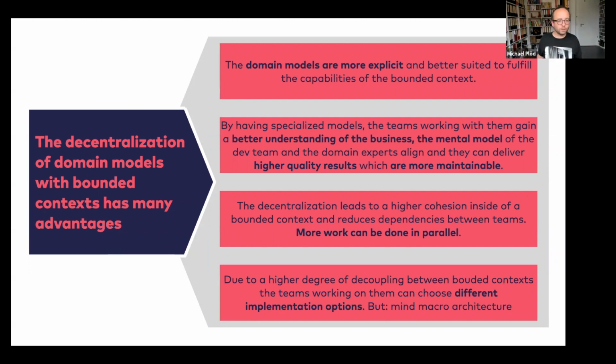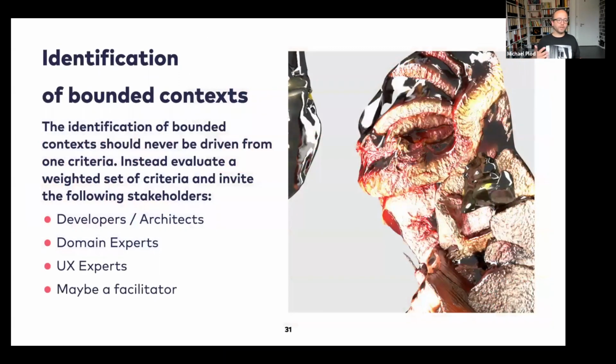Now, if you take those 4 arguments on the right side and replace the blue arrow on the left side, for instance, with self-contained systems or microservices, that would be a pitch where everyone would say, that's a pretty decent fit here. And this is also why this approach of modeling things is so popular in this area of software architecture. But how do we identify bounded contexts? Now, one of the key drivers is obviously language, but I would broaden the look, and I would involve people like domain experts, UX experts, maybe a facilitator or something like that, and take on different perspectives.